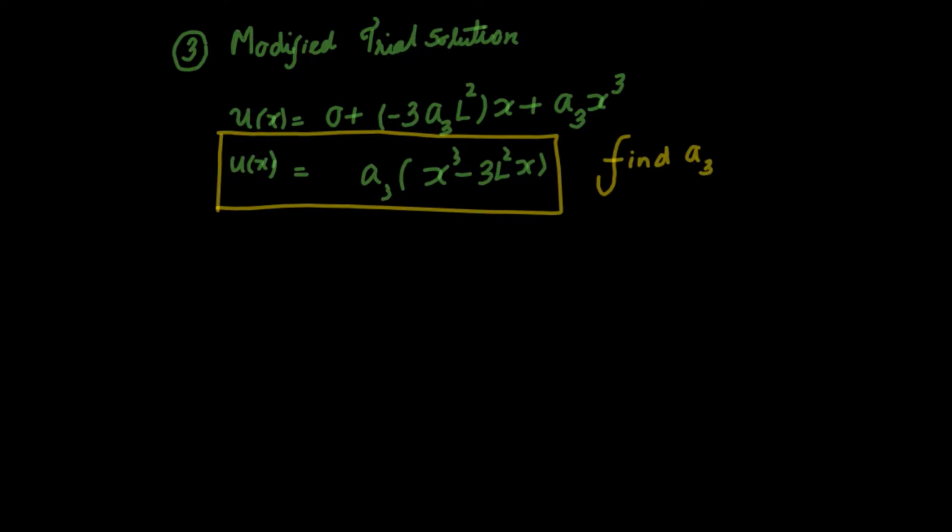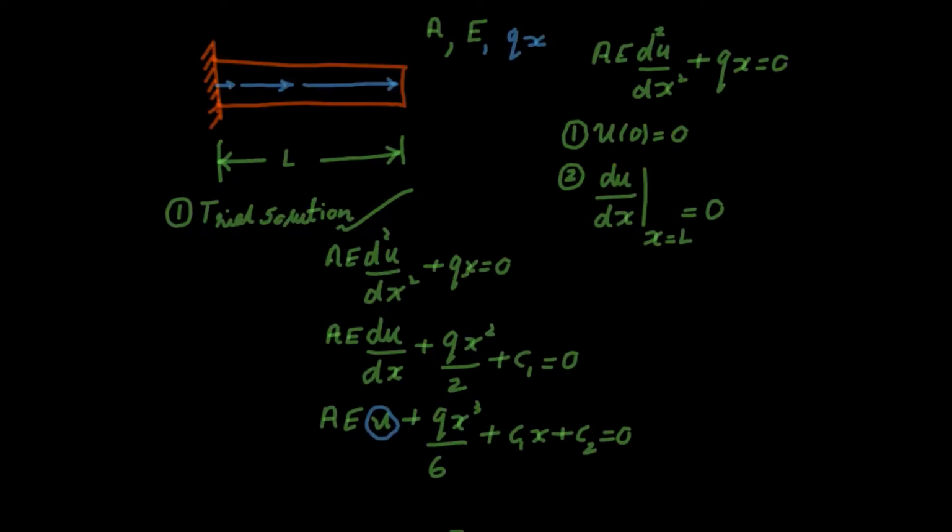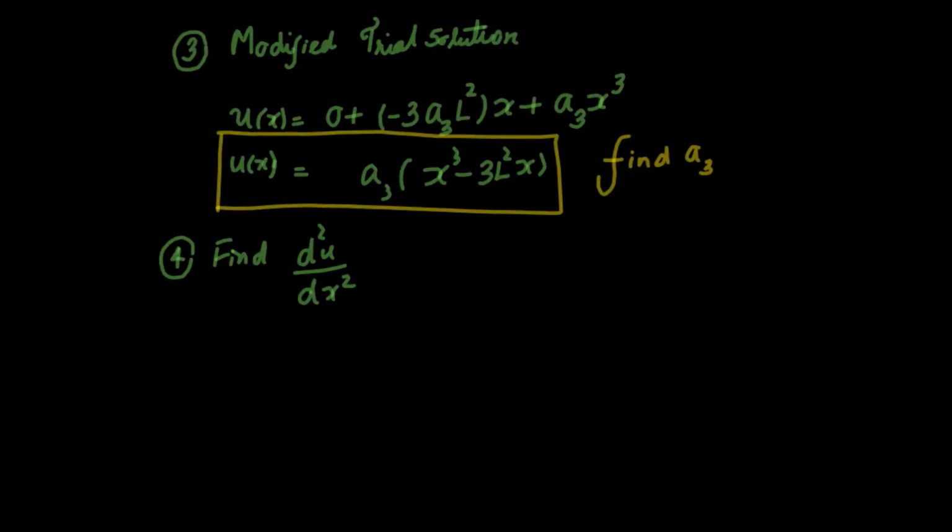So in order to find A3, I'm going to do step number 4 here. Step number 4 is find the value of d square u over dx squared. Why do I want to find this? Because that is what is demanded in the governing differential equation. You look at this governing differential equation, d squared u over dx squared is what is demanded in this governing differential equation. So once I get the value of d squared u over dx squared, I simply have to substitute that value in this equation. And let me see if I can turn the crank of mathematics and find the value of the constant. Okay. What is d squared u over dx squared?